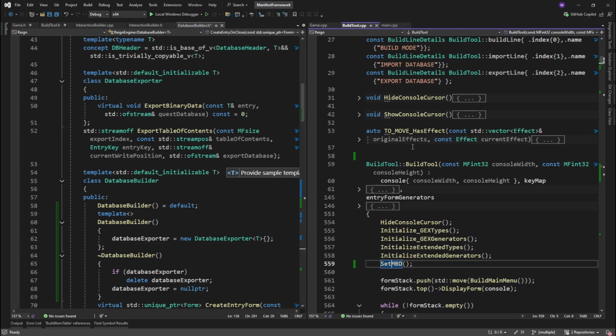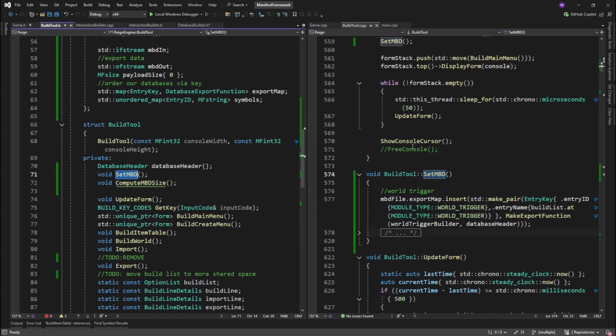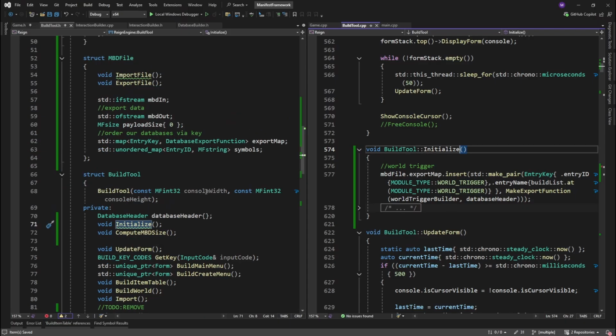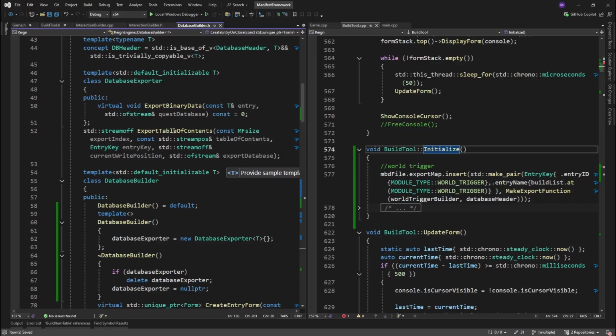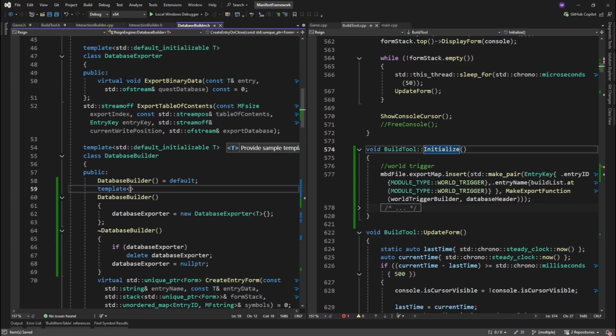And actually, let's call this initialize. It'll be our own initialize function. Okay.